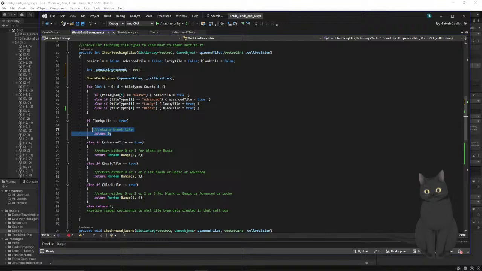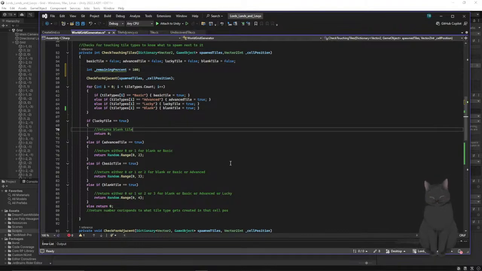So if lucky tile, I think I'm gonna leave this, but that's not what I actually need to do right now.